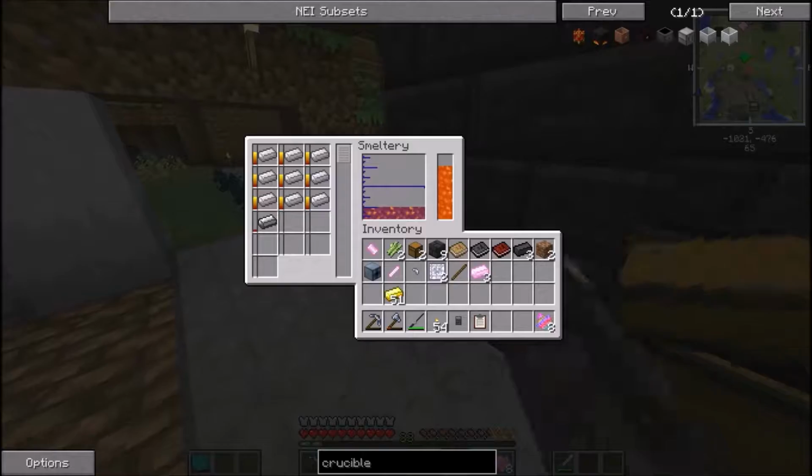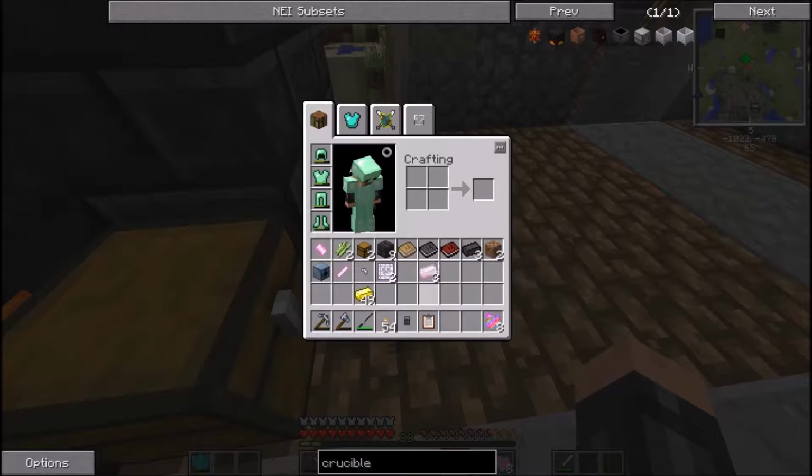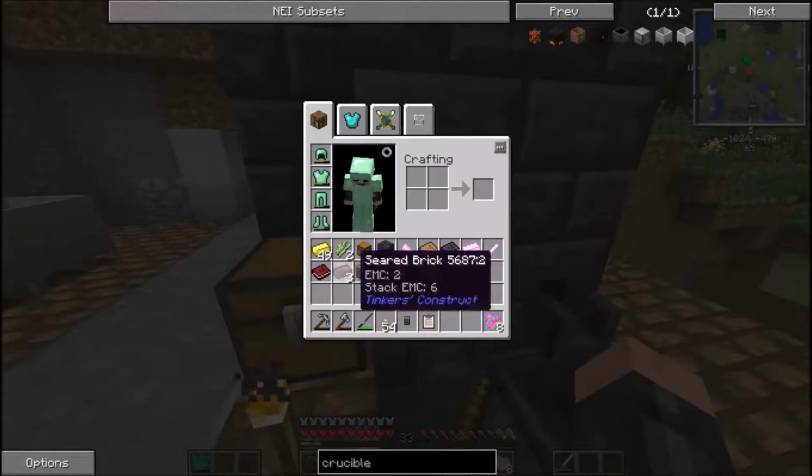And I'm going to need 2 more gold in here as well. There's so much stuff through this smeltery, but that's okay. That's what we're trying to do. Trying to use the smeltery.